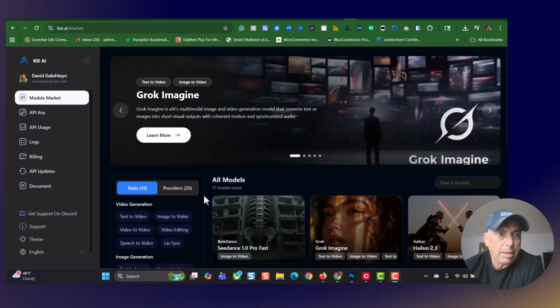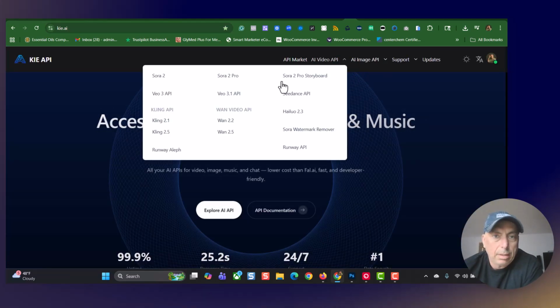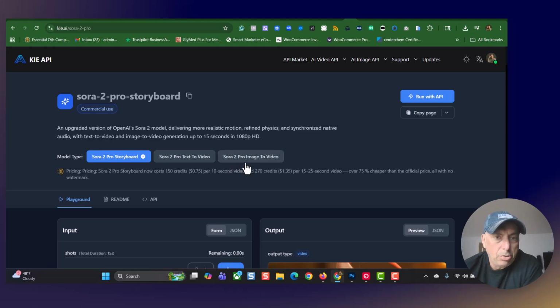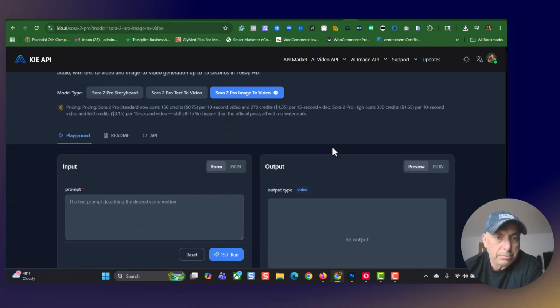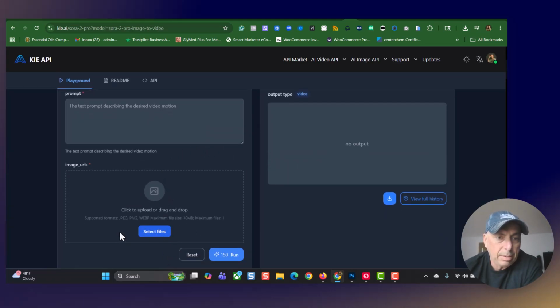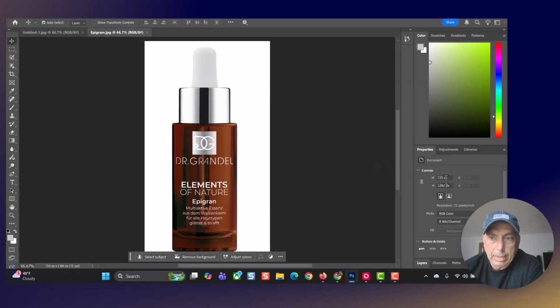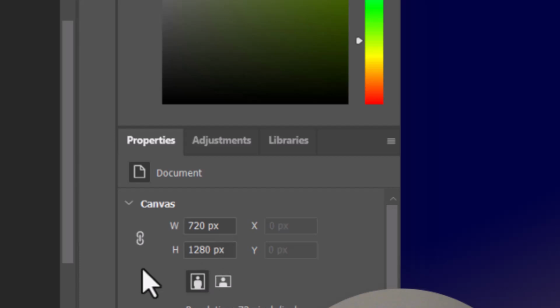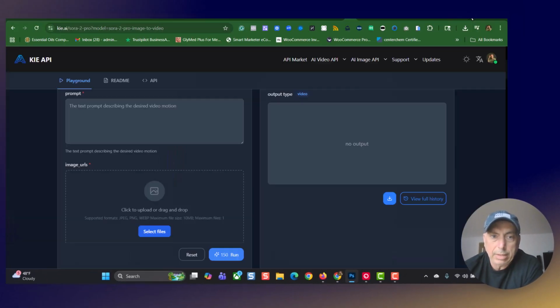No, that's not it. Let's go back to Kai. And I use SORA Pro, and I used image to video. The best size they recommend is 720 by 1280 pixels right in here. That's what I did.